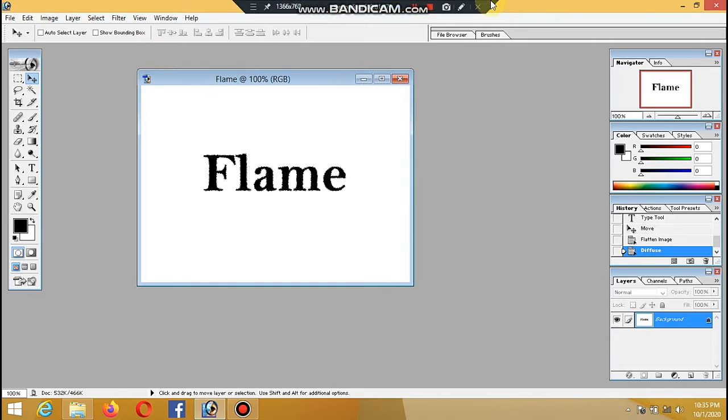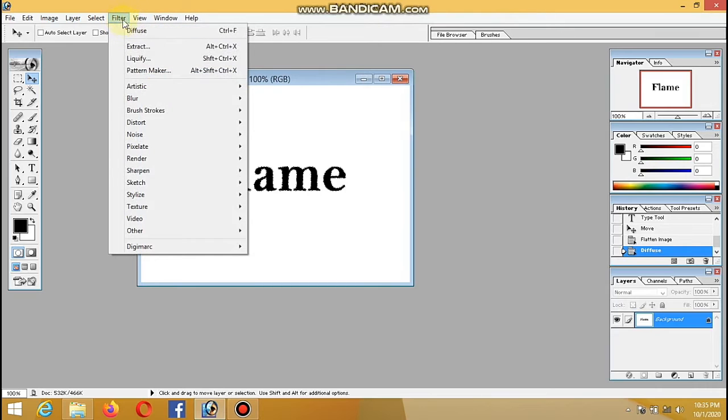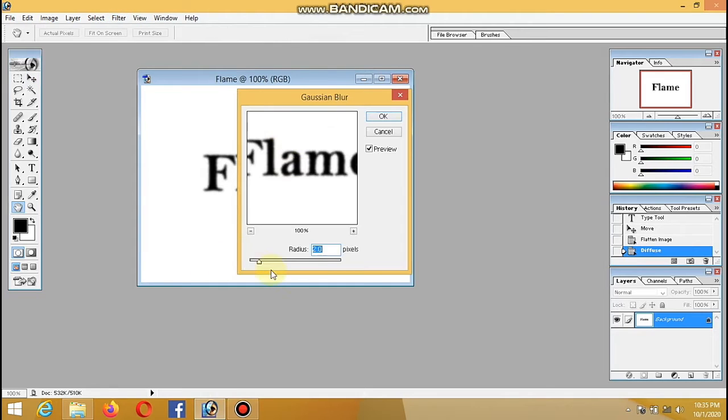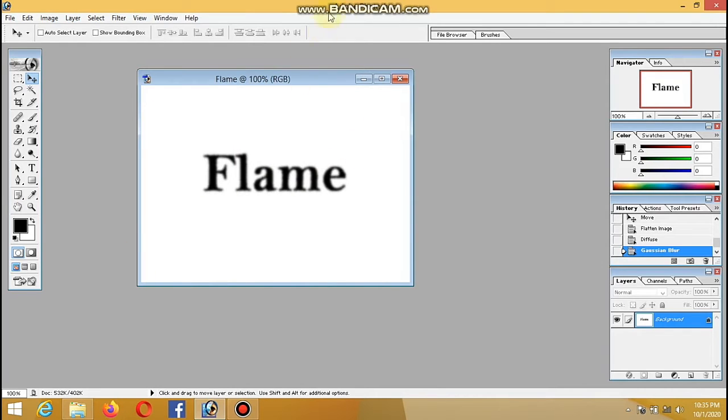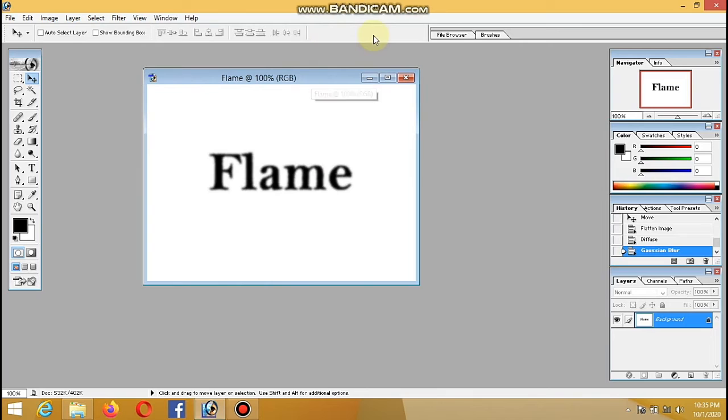Okay, so let's switch over to our second variation, which is we have to use one hazy effect. So click on filter, blur, then Gaussian blur. We will keep the default radius as 2.0 pixels. Click on OK. So it's quite hazy.